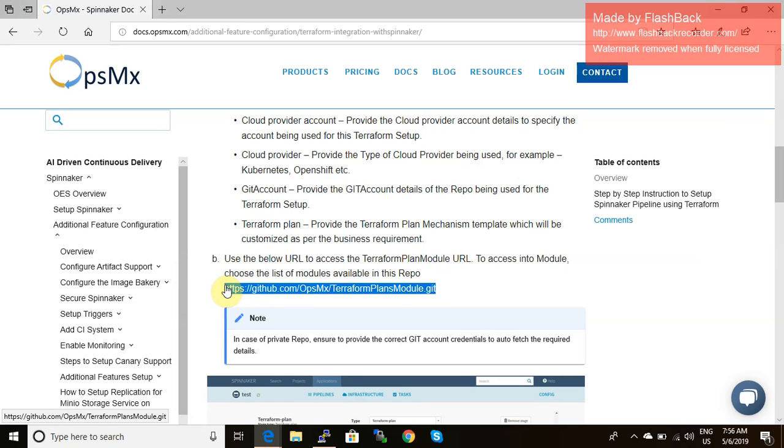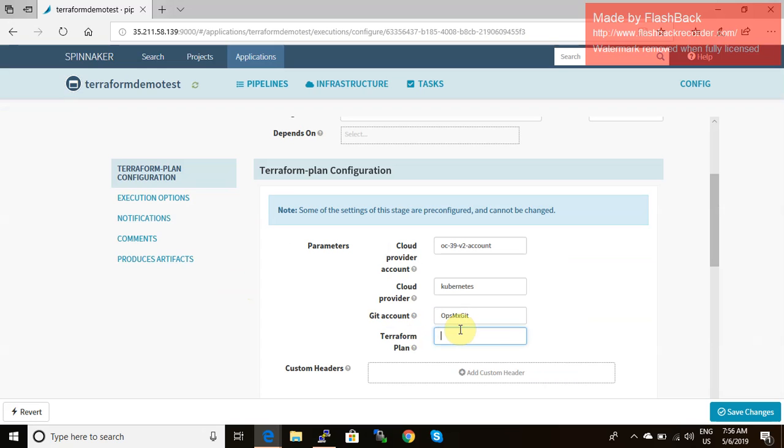Most of you might get this doubt, like what are these details? So, as I've told you, there are four parameters which are mandatory and need to be manually provided by the user. These are the four parameters: the cloud provider account, cloud provider, Git account, and the Terraform plan details.